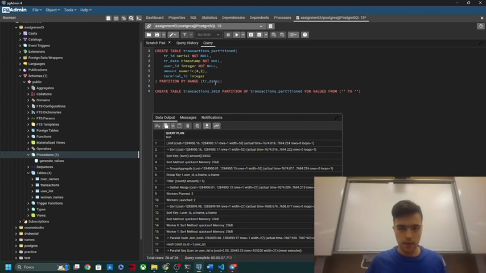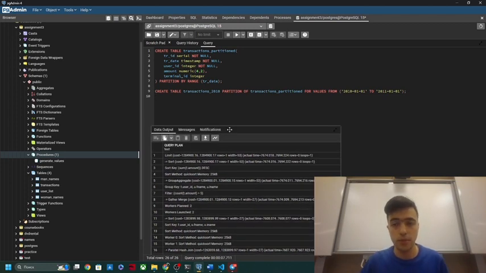So we'll start from 2010 January and finish off with 2011 January. Okay, we added the first one, but we need to create the corresponding partitions for each possible year so that the database could actually allocate the content of the original transactions table into these partitions.